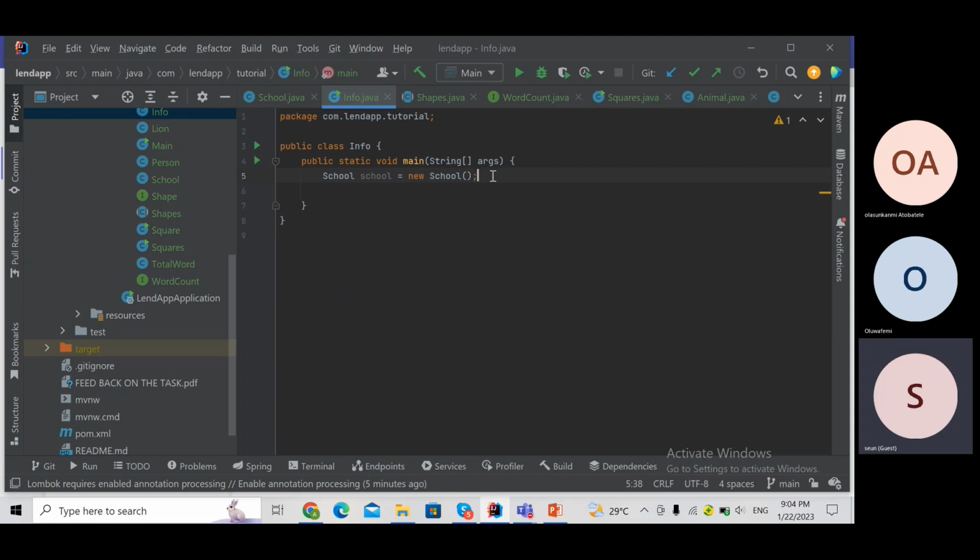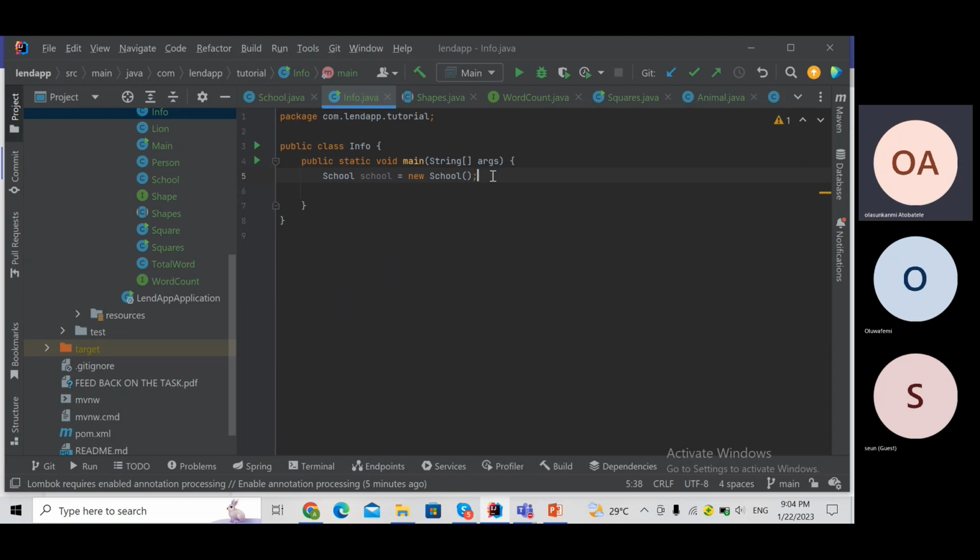If you think I didn't get anything right, or you think there's anything you want to add to it? Yes, you get it right. What we just did in this info class is just that we called the school class inside the info class so that we can have access to the attributes inside the school class. That's what we did. We created the info class. We called the school class inside the info class. They are in the same package and the class is public, so we can call it in other classes.